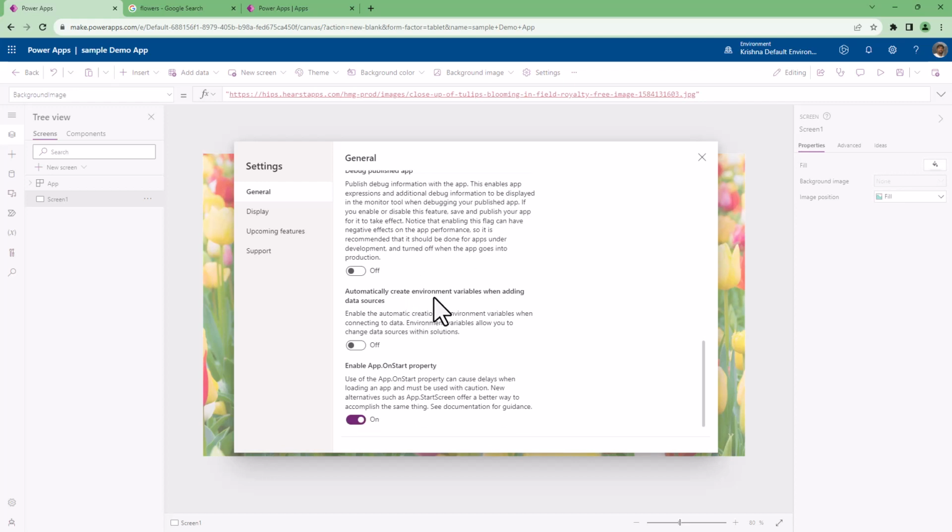Next, automatically create environment variables when adding data sources. This is also an advanced topic. What is an environment variable? When I am deploying an app, some settings or input parameters need to be set for that app. Example, my admin email.